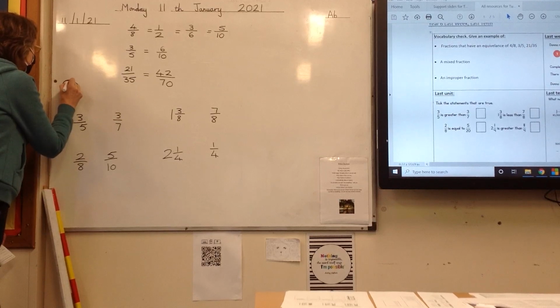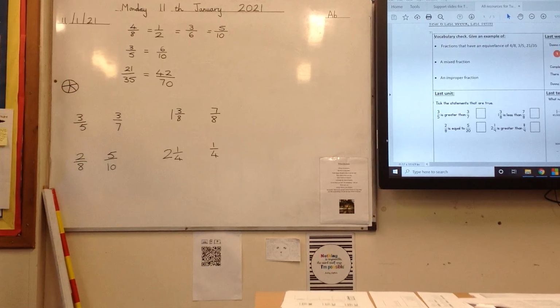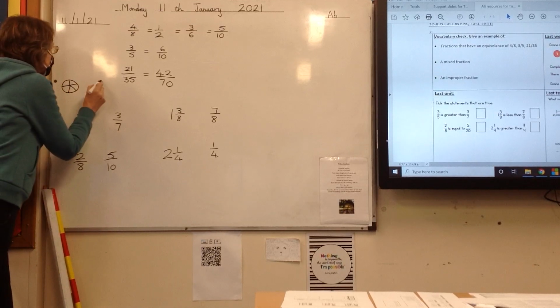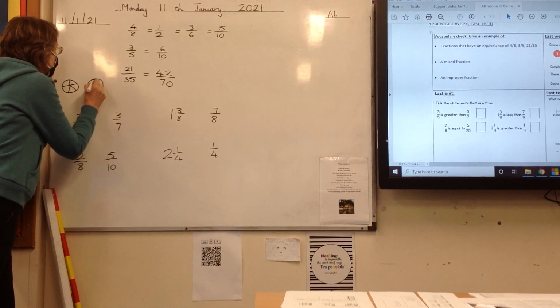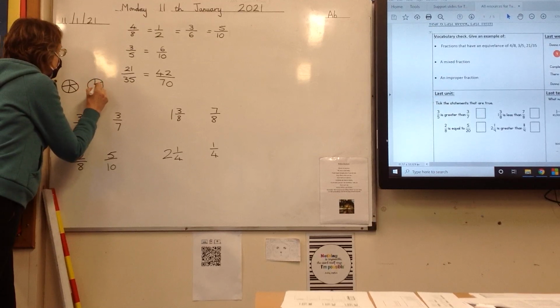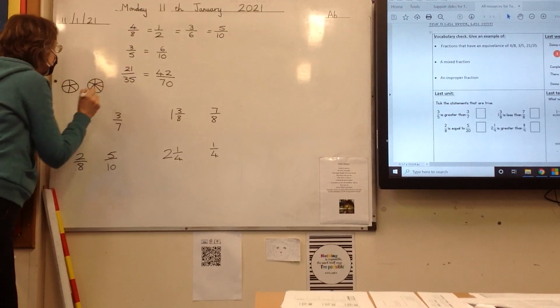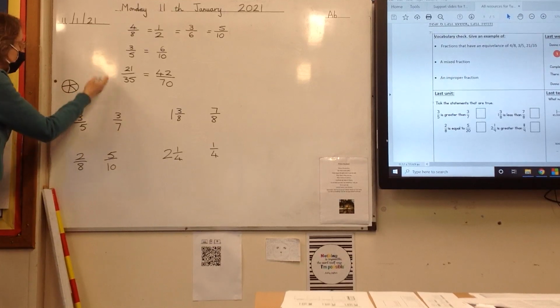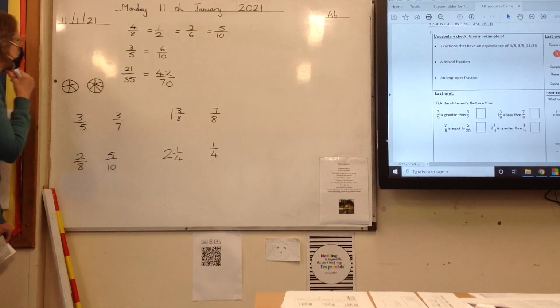one of my favourite subjects, and we've got 1, 2, 3, 4, 5 slices of pizza. Oh, sorry, 5 slices in our pizza, and I'm going to then draw another pizza, and this time it's got 7 pieces in. 1, 2, 3, 4, 5, 6, 7. That pizza has 5 pieces in, that pizza has 7 pieces in, so it's cut into smaller slices.